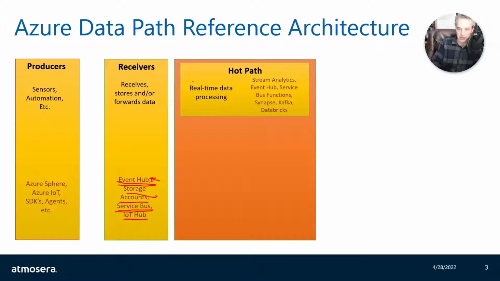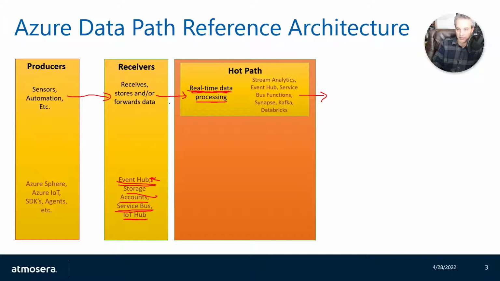So this one, we typically think of as real-time data processing. And so this is going to be more event-driven data processing. So as soon as this device over here, whatever it might be, a phone, a sensor, a web app, sends a message over to a receiver, it just forwards it onto a hot path, and as soon as it's received, it lands on the hot path. This processes it in real time, and then it puts it out to something on the right side here, which we'll talk about in just a minute.